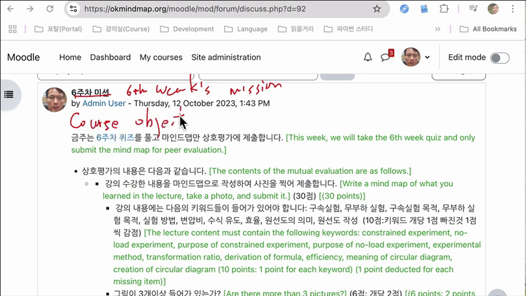Objectives. Something like what are we going to learn about something, right? But I didn't do that here because I asked my students to write the handwritten mind map.